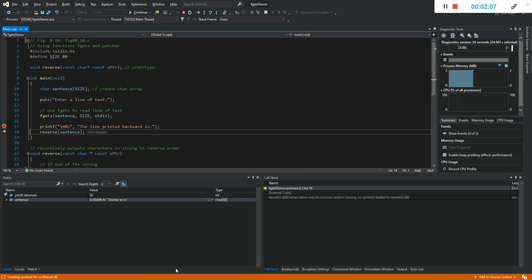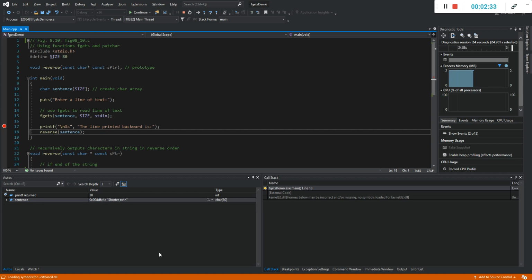Keep an eye out on the function call stack. Also keep an eye out on the argument that is being passed to each call to the reverse function. Initially we're passing it the entire string sentence, which contains "shorter ex", what I typed in, followed by a newline character. All right.